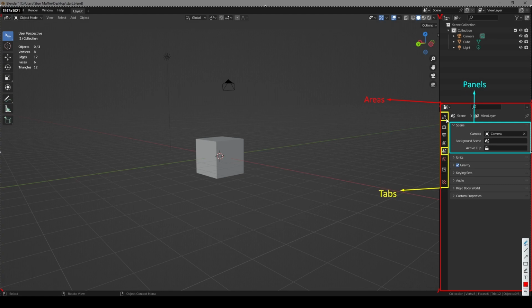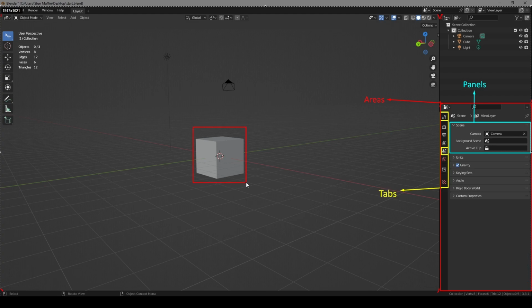The panels in tabs are something different from areas, but these are in the sequence of these details, and we have different things on this side. First of all, we have areas with the outliner and properties areas, and we're going to see that the tabs actually change if you select a different type of object.